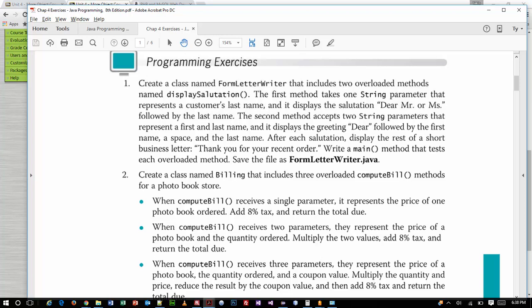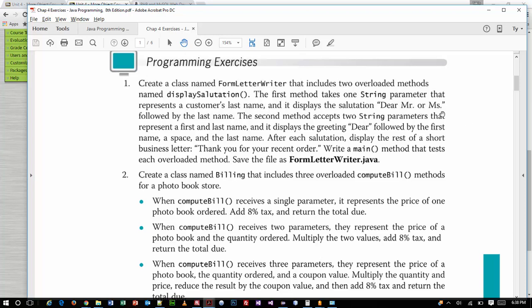Form Letter Writer. Now, of course, I'm just going to say right off the bat, any of these applications, you can do a hard-coded version, which is basically what the author wants here, or you can do an application that prompts people for input. The smarter thing, though, and the reason he does this very often, is you write the application, and then you do the same one, but you accept user input, because when you write a program, that's how you do it. You set up programs that test themselves, and then you find ways to bring the data in. You make sure your logic works first, then you can do the fancy stuff.